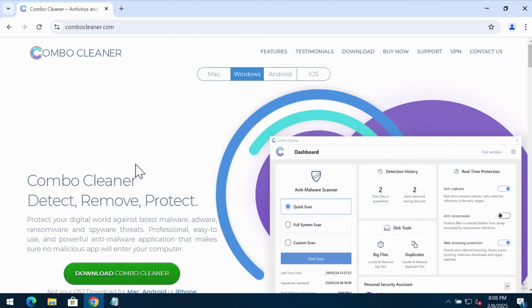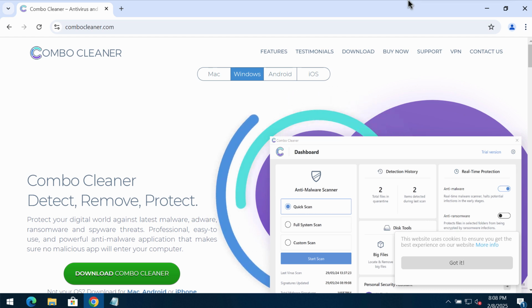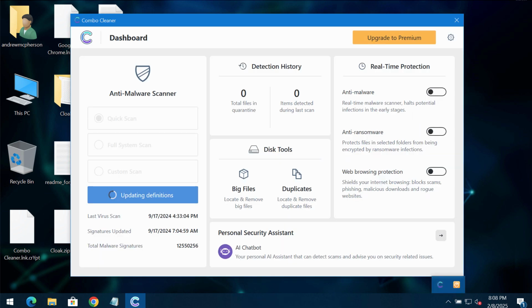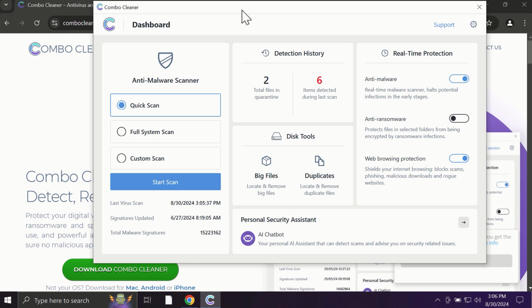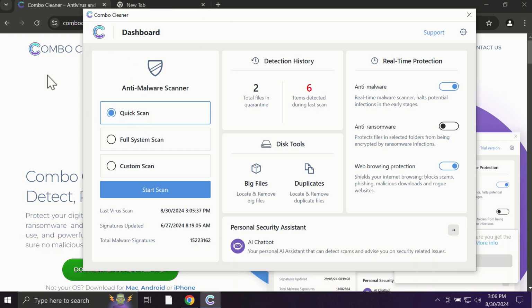I recommend you to remove the ransomware with Combo Cleaner. Go to the page combocleaner.com, download it, install the software, and start carefully researching your system. After you start Combo Cleaner, the application will most likely first of all update its anti-malware database, which is truly essential for proper detection and removal of all possible threats that could be on your computer.